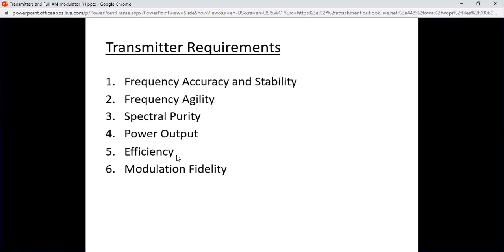The fifth requirement is the efficiency of the transmitter. The transmitter efficiency is important for energy conversion when large power levels are involved. In addition to the energy conversion, the power that enters the transmitter from the power supply and does not exit from the antenna should be considered when achieving high efficiency, where it's converted into heat in the transmitter, and dissipating it requires heat sinks and fans, which add to the cost of the equipment.